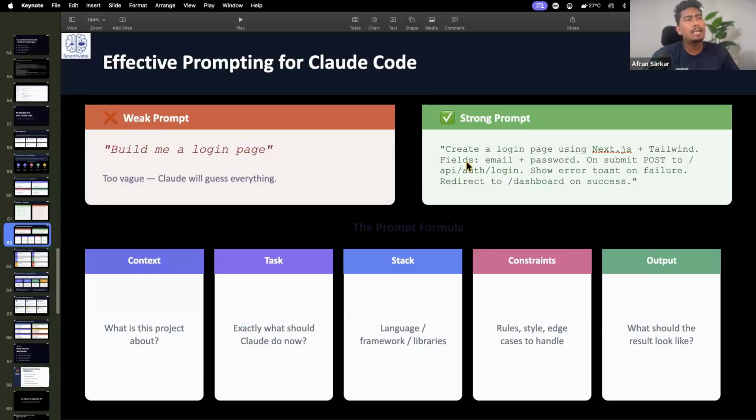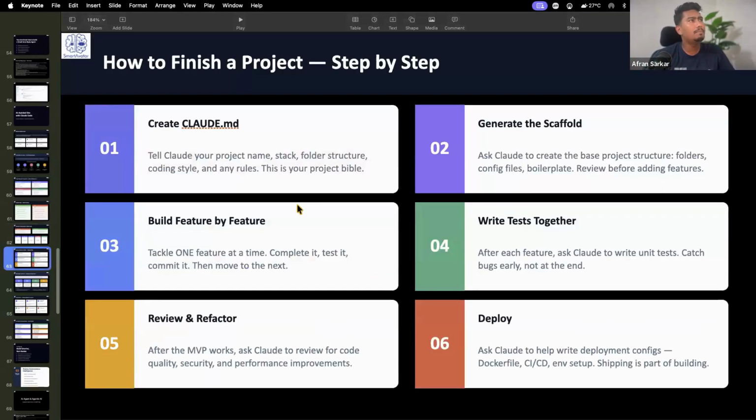And we also say: fields email and password, on submit post to API, show error toast on failure, redirect to dashboard on success. So it's clear. If you explain in detail, it will answer whatever you're looking for. There are basically five things: context, task, stack, constraints, and output. If you maintain this style, you'll definitely get a great output every time.